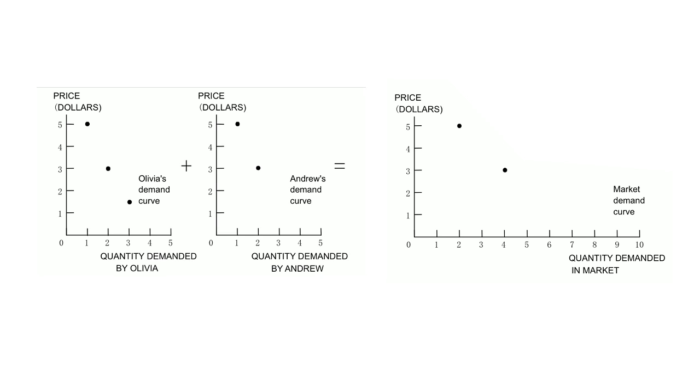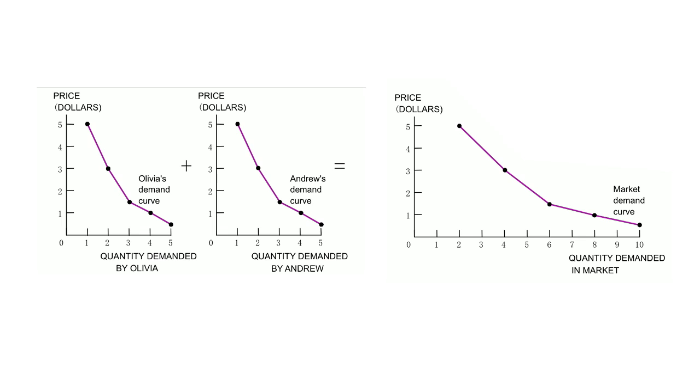So there's your case where the quantity demanded is 3 at that price for Olivia, and the quantity demanded is 3 at that price for Andrew. We look at the same price, and down there we get the sum, which is 3 plus 3 is 6, and so on. So it becomes routine. We just added them in, and we get the individual demand curves, which we've derived now, adding up to the market demand curve. And then to make it easier to see, we can just connect the dots. There are the 2 individual demand curves for Olivia and Andrew, and there's the market demand curve, which consists of the market with just these 2 at this point.